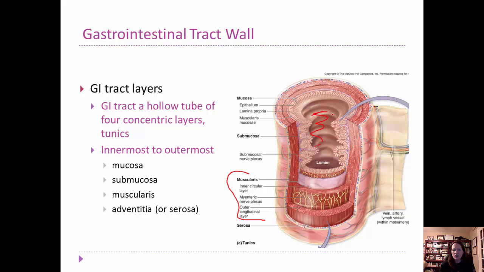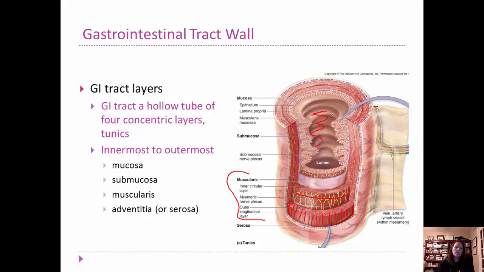This is going to be an inner circular layer. The reason it's called the inner circular layer of muscles is because the bands of muscles go around the circumference of the tube. And then we have an outer longitudinal layer right here. As you can see, the muscle fibers go the length of the GI tract. These are going to be super important in moving food down the digestive tract. We're going to talk about how the circular layer squeezes, and then the longitudinal layer pushes it through and propels it that way. So we'll talk about mixing movements and moving food through the digestive system in a second.